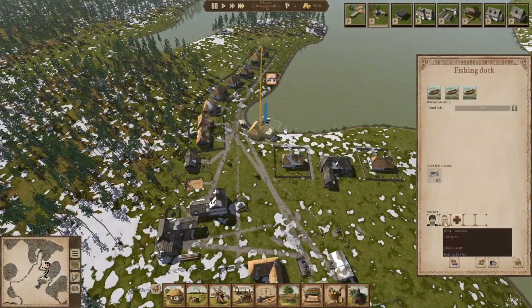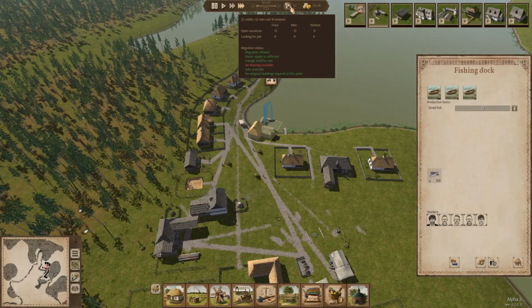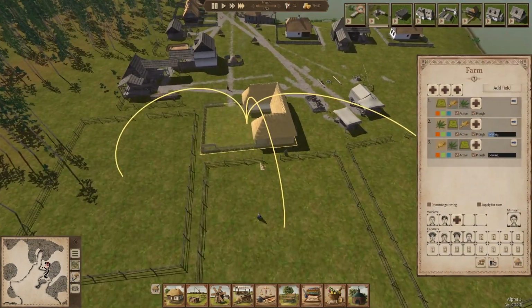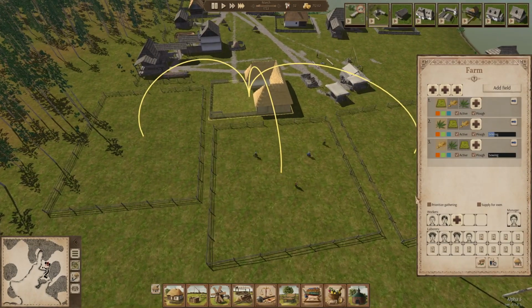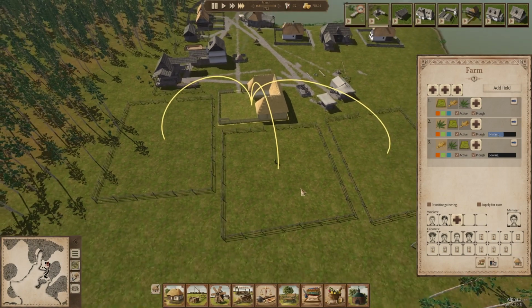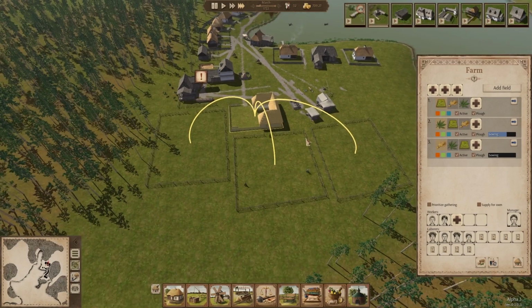But that's alright. We're going to allow some men to work here at the fishing dock. But 13 open vacancies for men, 12 for women. That's because most people are at the farm. The farm's okay, they are starting. They are planting the seeds. They're sowing it. Nice, it's almost done.